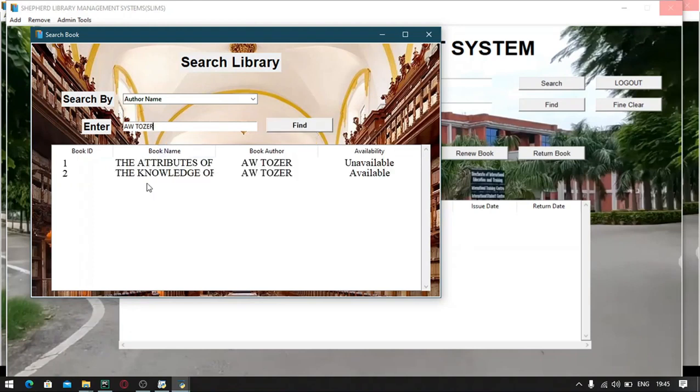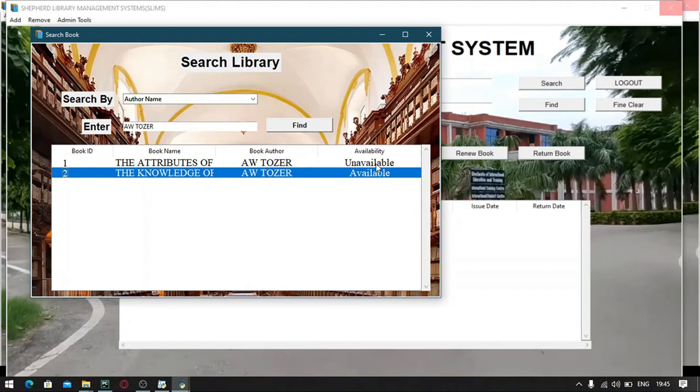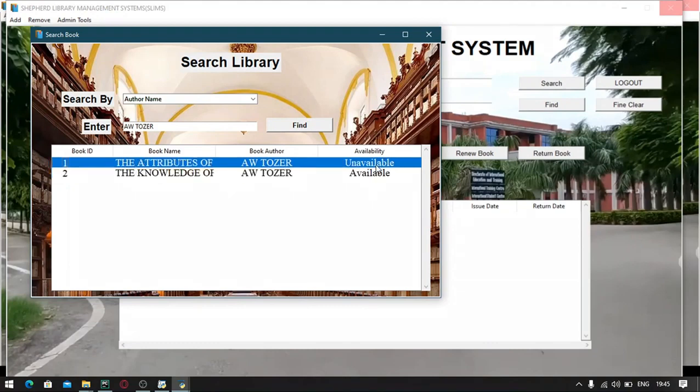So we have two books of A.W. Tozer, The Attributes of God and The Knowledge of the Holy. One book is unavailable and one book is available. The reason behind it is that The Attributes of God is being issued by someone, and that's why it's showing unavailable.